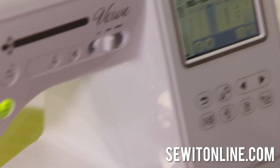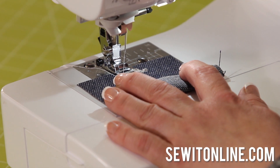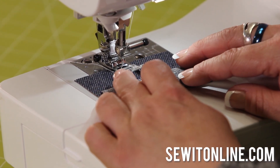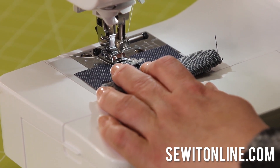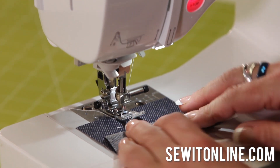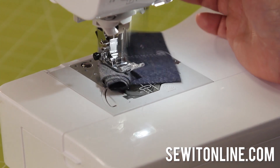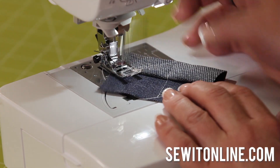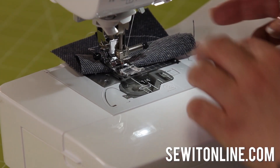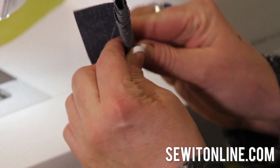I'm going to show you the power of this machine — it's very strong. A lot of people think electronic machines can't possibly do what an old machine does — that's totally false. I'm going to speed this up; I like to sew fast. I don't have to sew with the foot control — I can hit the start-stop button, but I personally grew up using a foot control. You can see how quickly it goes over that denim with absolutely no problem. This is probably seven layers of denim, but I could do eight. Notice also that the presser foot lifts even higher than most older machines — I can actually lift it up so the whole width of my finger can fit under there, which is very helpful for thick seams.